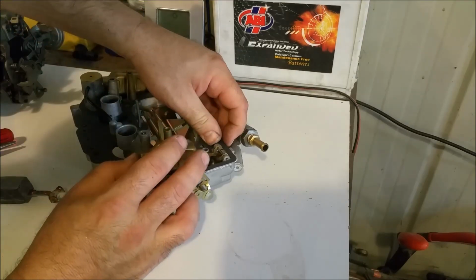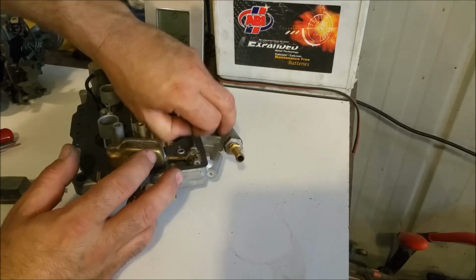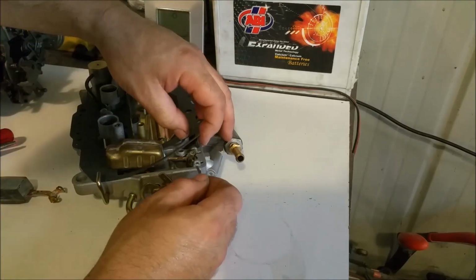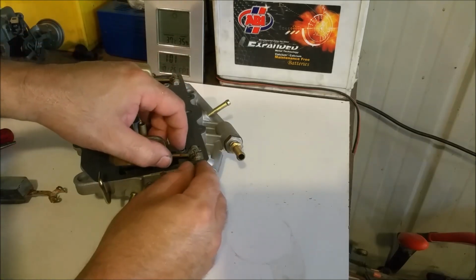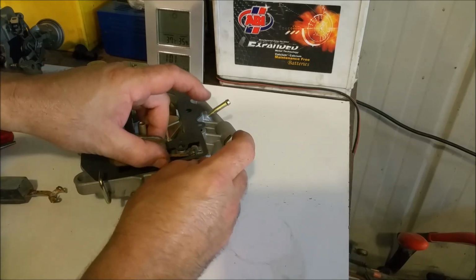Oh yeah, it is tight. I reckon the gasket's in the way. We'll try it this way, which apparently is incorrect. And we can clear it straight away.